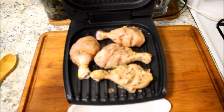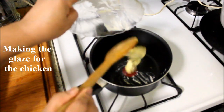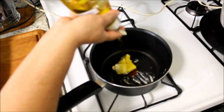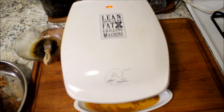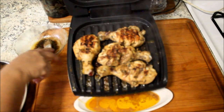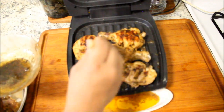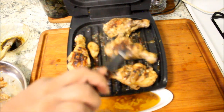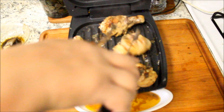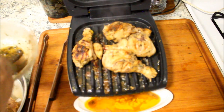I'm just gonna go ahead and... Now in this pot, I'm going to add 2 tablespoons of butter, a little bit of olive oil. I'm going to coat my chicken again a second time. Glaze the chicken on the other side.